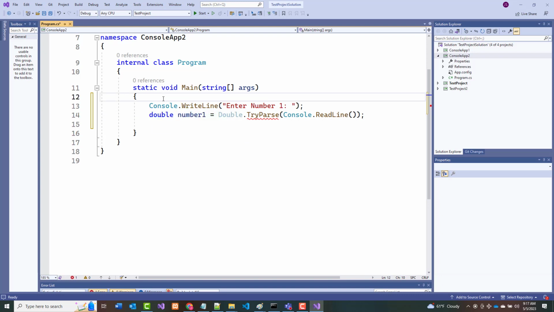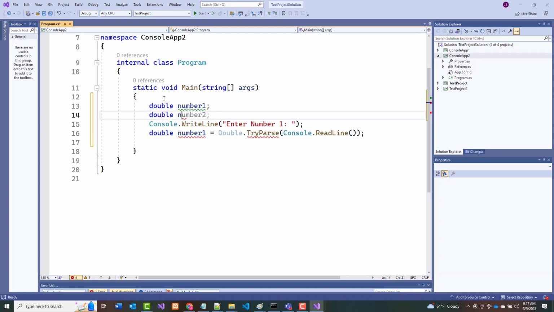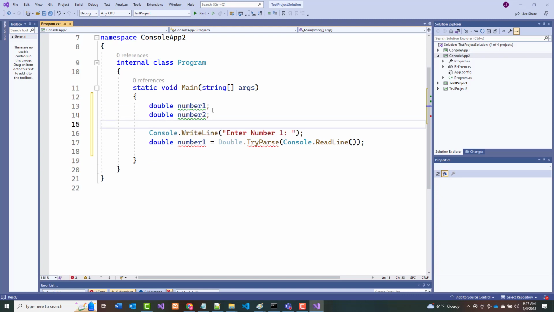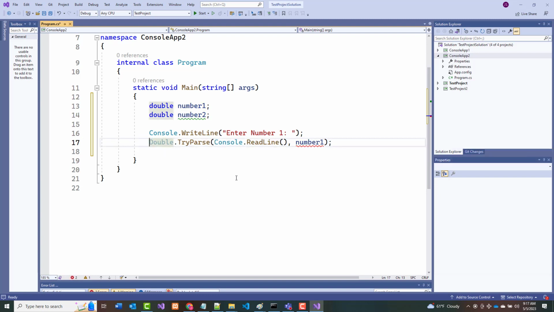See if we do this. All right, now let's get rid of this. And see if it takes that. Okay, it doesn't like that either. There we go. Okay. All right.